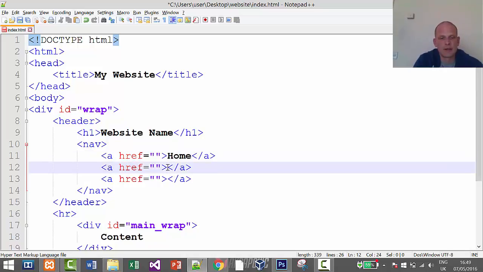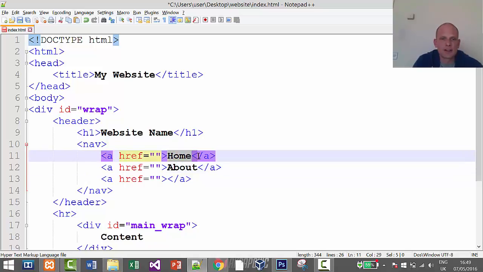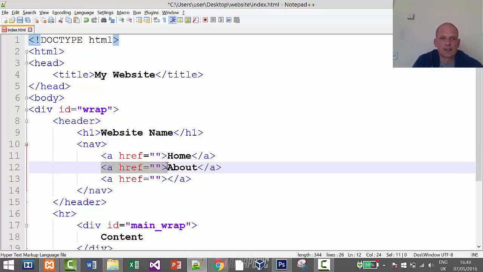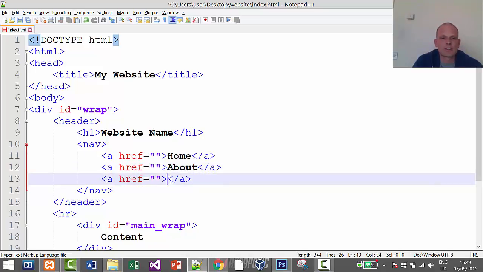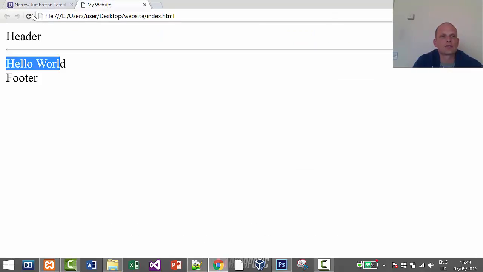As you know, link names are in between the anchor opening tag and the anchor closing tag. These are link tags. Home, about, and the third one, as you remember, was contact. Okay, so let's save it and have a look at what we have so far.